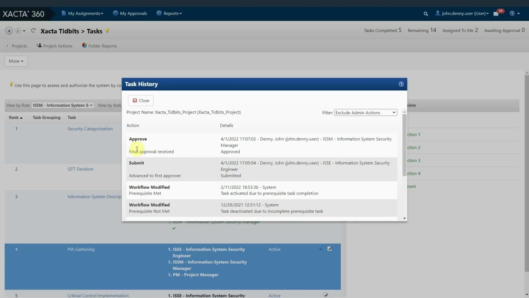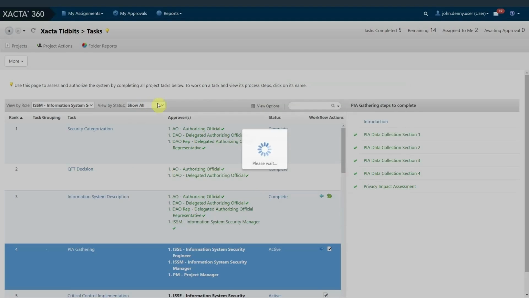And the approval, or the final approval, was made by an ISM, and their name would be populated here. And it gives you the day and the timestamp of when these things happen. This is a nice feature for you to be able to go and look in and see who has been approving your project, who submitted something for approval, and where is your project at in the approval process.